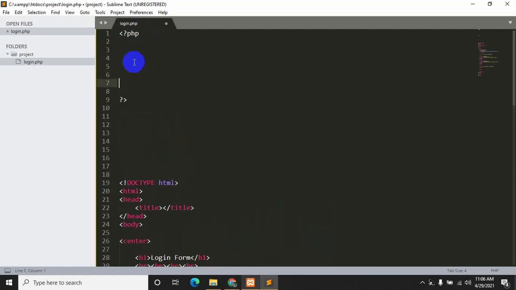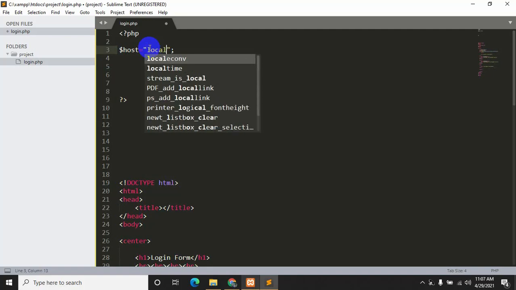So first of all, we need to connect our page to the database. For this, we say $host is equal to, inside quotes, localhost.